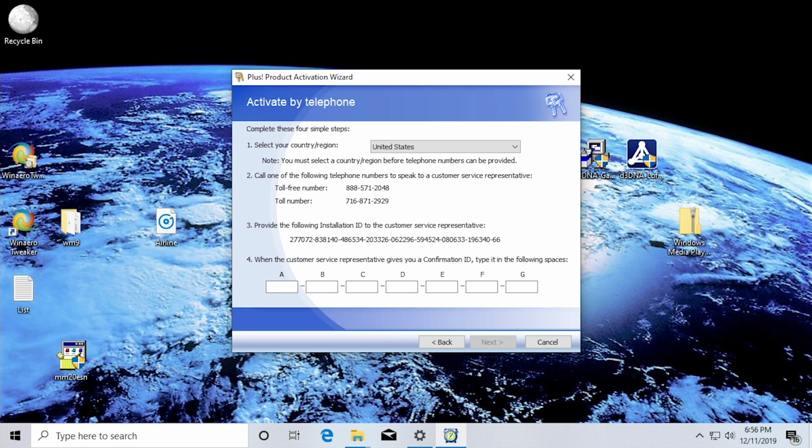Okay, now take a look at your screen. I'll ask you to tell me the installation ID. The installation ID is a long number broken into several groups. I'll ask you for one group at a time. Please say or enter the digits in group 1. Great. Group 2. Okay, now group 3. And now, group 4.